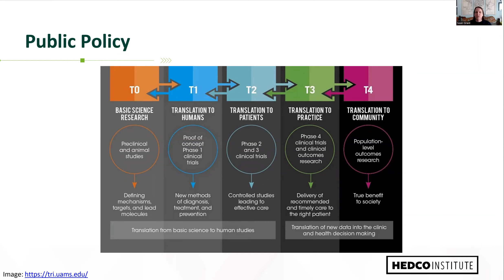Translational research can also intersect with public policy, as insights from epidemiological and interventional research inform real-world policies and practices that promote individual and collective well-being. At this stage, we're not only talking about researchers within academic institutions, but also individuals in healthcare systems, government agencies, and nonprofits. We need to think about the inaccessibility of journal articles due to paywalls. Open information systems become really critical in building and using knowledge management to advance dissemination and implementation of science. Publishing articles open access or sharing preprints on servers like those run by the Open Science Framework allows anyone to consume your research without dealing with a paywall.